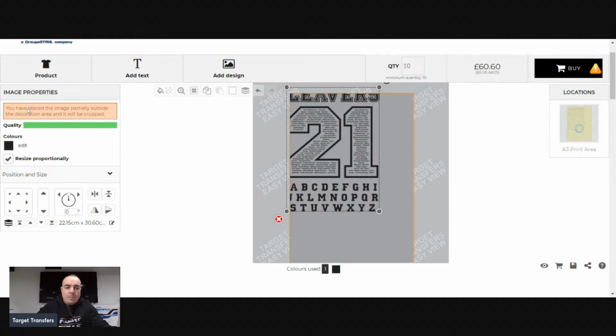So we've put a special box here that says your design has been moved outside the decoration area and will be cropped. What this means is, if you now click buy on this, we put another warning over here just in case, but if you still insist on clicking buy, you will find that when you get your design back in a couple of days, it will be cropped off the top. We don't want this to happen. We don't want you to make any mistakes. We want you to concentrate on doing everything you need to do to grow your business.